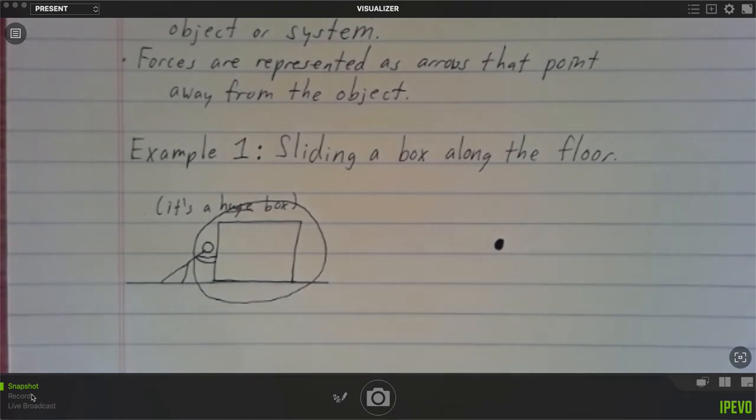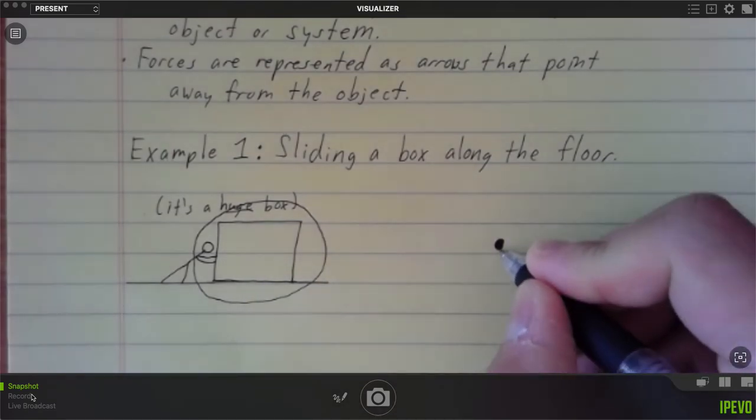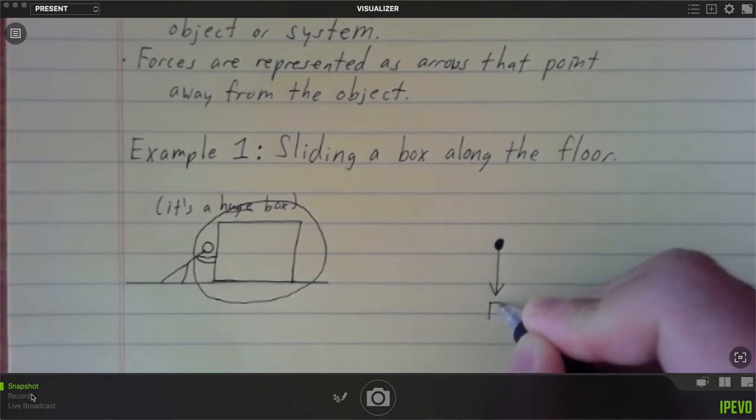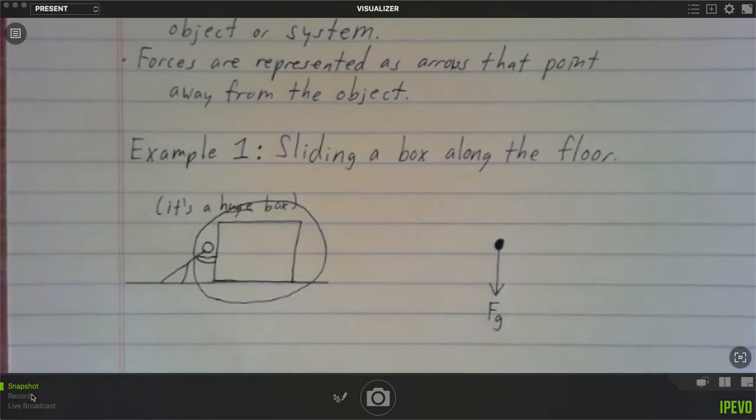So next step was to draw in gravity. Based on the orientation of the box on Earth, that gravity force is going to be down. I have no idea the mass or weight of the box, so I am just going to draw an arrow of arbitrary length. So that's the distance force, and so you always want to start with gravity, unless you're in a place in the universe where there's not very much of it, and so you can forget it.